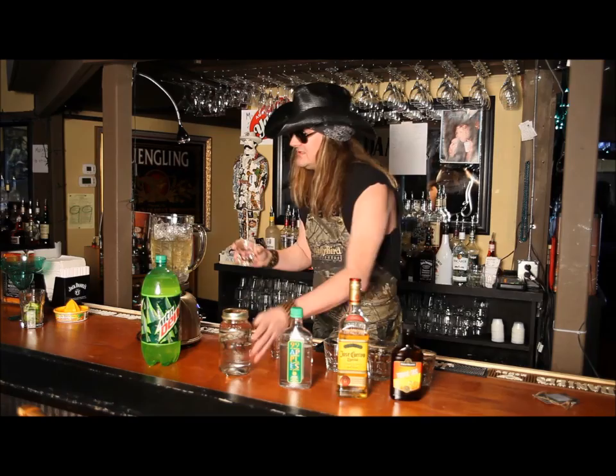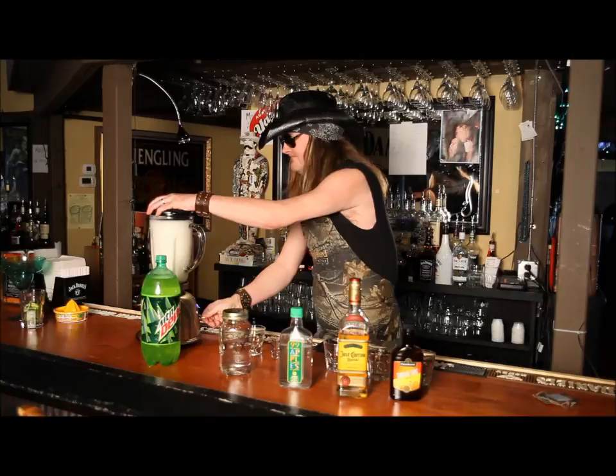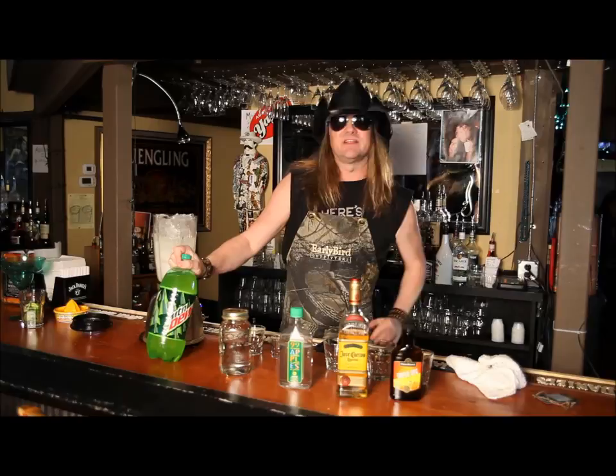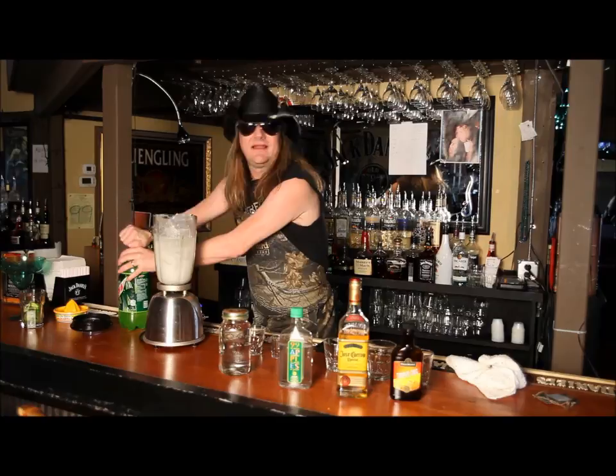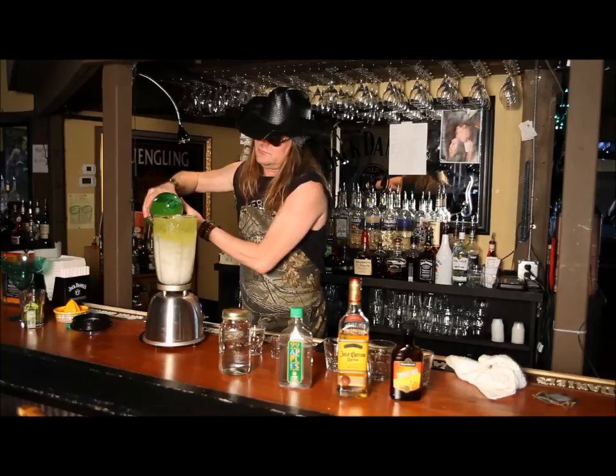Now what we're gonna do is try to get it a little slushy before we add our Mountain Dew. Just slightly slushy. Now we're gonna add more ice, and then we're gonna put our Mountain Dew in. Now that we've got the liquor blended up, we'll add our super special ingredient, nectar of the South, Mountain Dew. You can use diet if you want, but I'm not on a diet. You need about 12 ounces. About like that. Then you're going to blend it all up again.